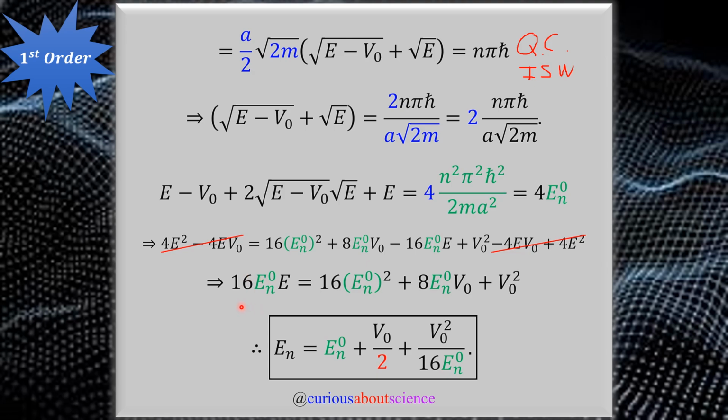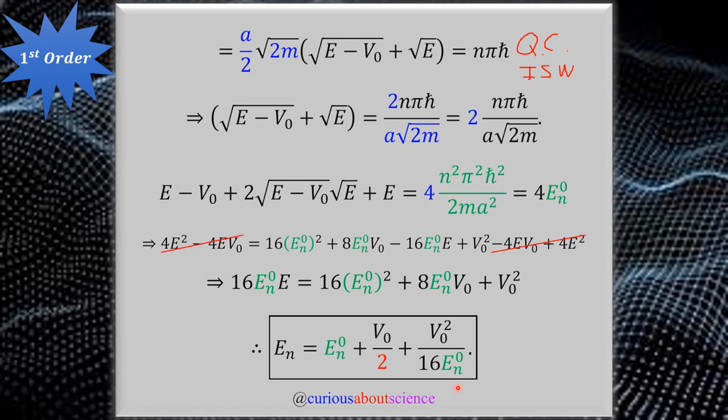Beautiful. Now we're left with 16 E_n^(0), the 0th order, and then all the remaining terms. We put these terms in that order for a reason, because then we can divide every term by 16 E_n^(0), or E_n to the 0th power. We see that 16 and 16 cancel. One factor cancels, leaving us with the 0th order here. Then we see that 8 E_n with the 0 cancels, but leaves a 2 there. Makes sense. And then this one has nothing to cancel with, so it just sits on the bottom. This is the actual answer that we have using the WKB method.